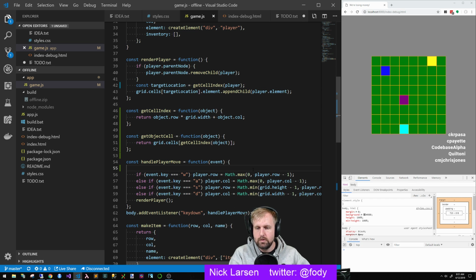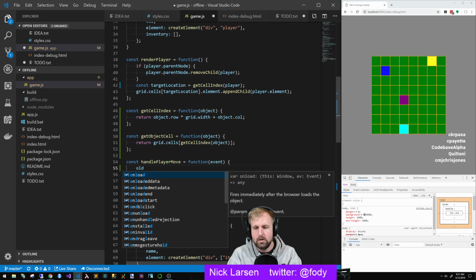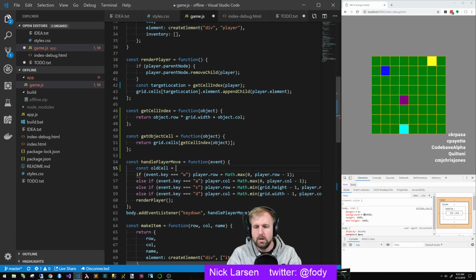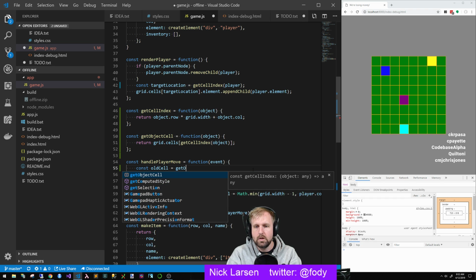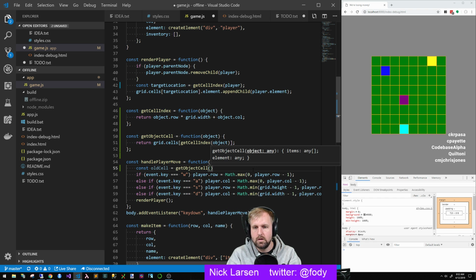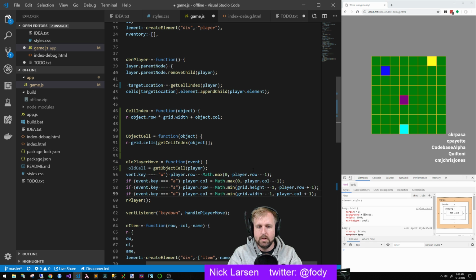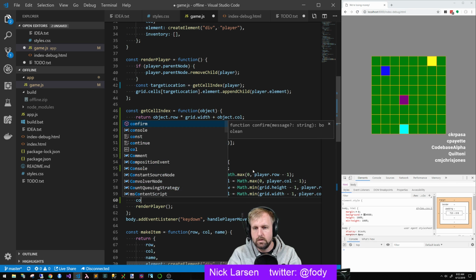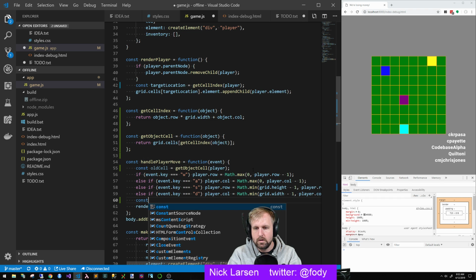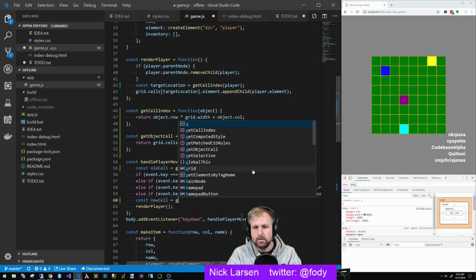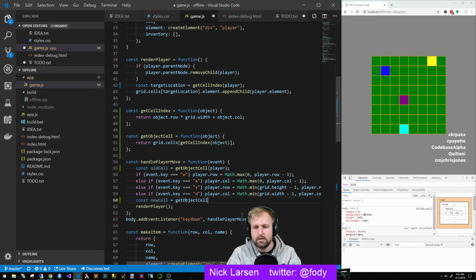Okay, so now what we want to do is say const old cell equals get object cell player, and that's the old cell, and then the new cell is const new cell equals get object cell of player.